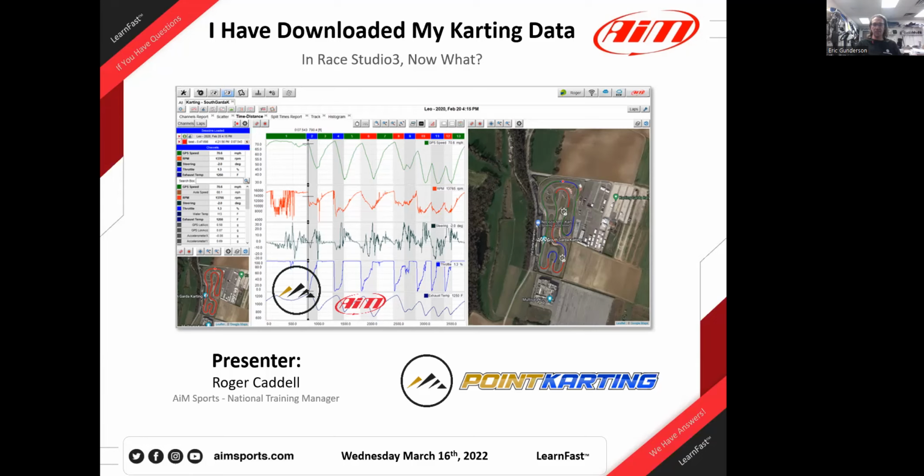At the end of the day, this is the side of the analysis software and the side of AIM that really allows you to take the Micron 5 product and any of the AIM products and bring it to life, and make it a very powerful tool for you to compare with others or with your own data, as Ryan mentioned as we got started. So I'm definitely excited to get started and learn a little bit more about Race Studio 3.